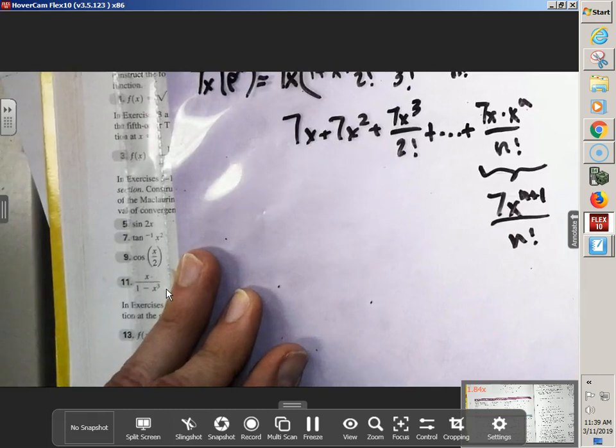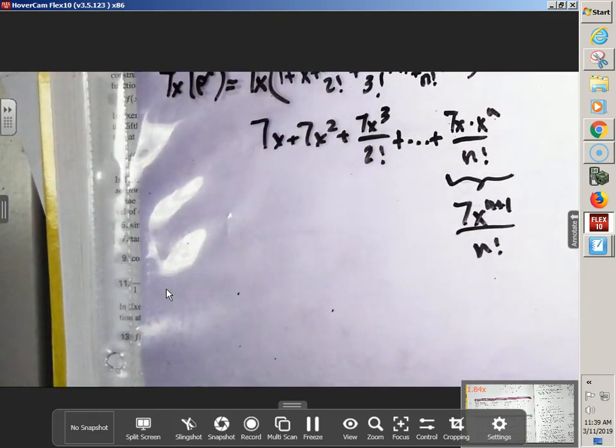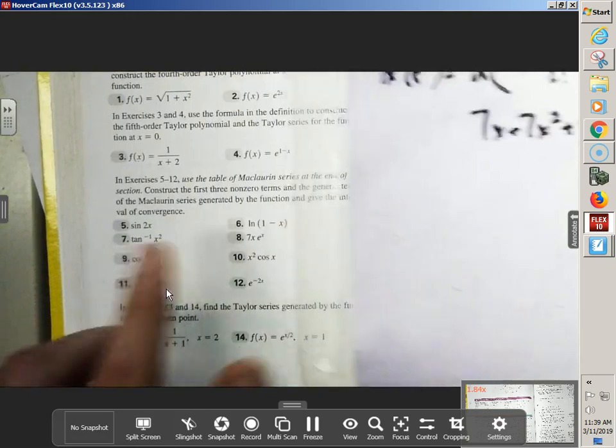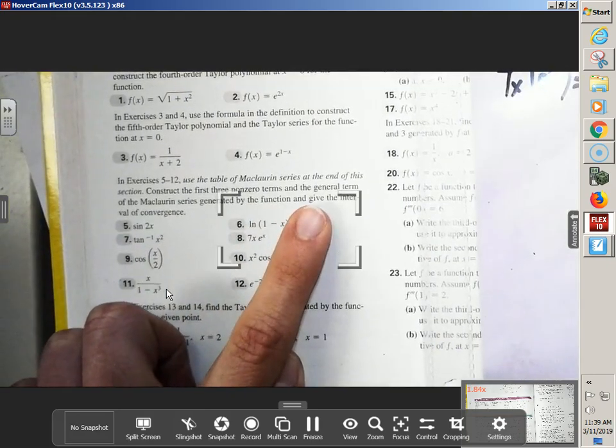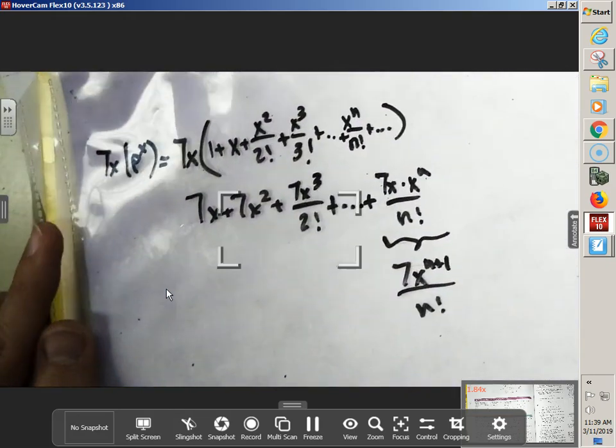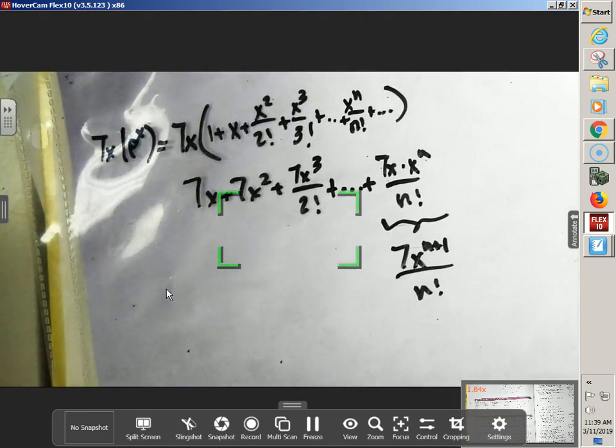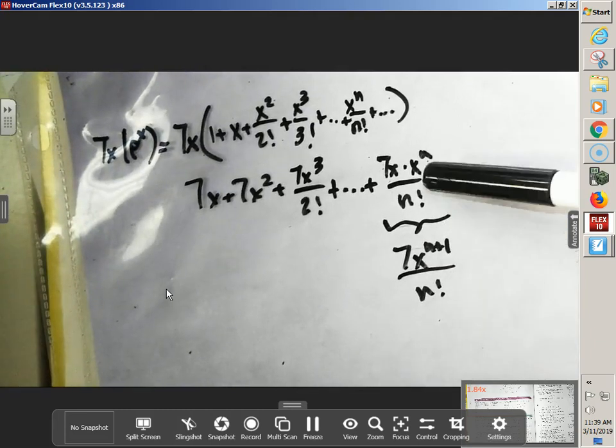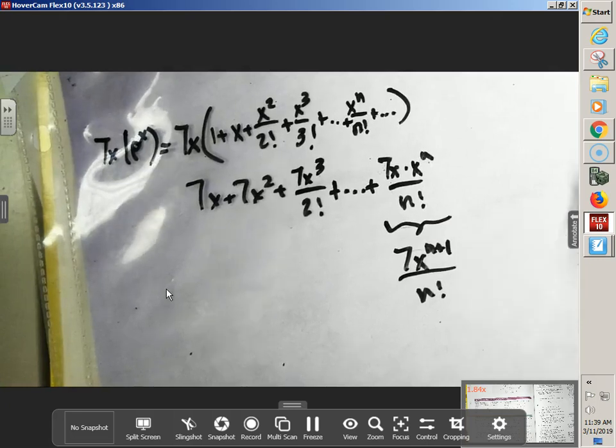Did you have to do that? Was there a general term? I think they were asking for the general term. Yeah, but if I just did 7x times x to the n, like the one right above it. Yeah, but do we have to say? For an FRQ, this would have been sufficient, but on multiple choice, they're going to make it nice. Gotcha. Yeah, they're going to make it nice.